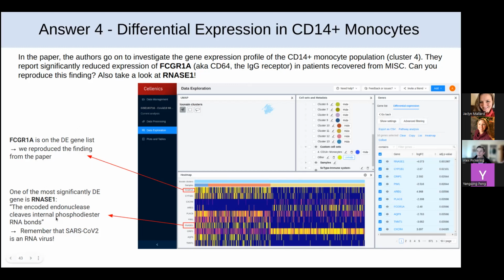The other gene that I got you guys to look at, or you might look at later on, is RNase 1. And this wasn't reported by the authors, but it shows a similar pattern where it's up in the acute phase and then it goes back down with recovery. This was just something that I thought was interesting, given that RNase 1 is an RNA degrading enzyme. So it could represent part of the antiviral response, and it would make sense that it comes back down after recovery.